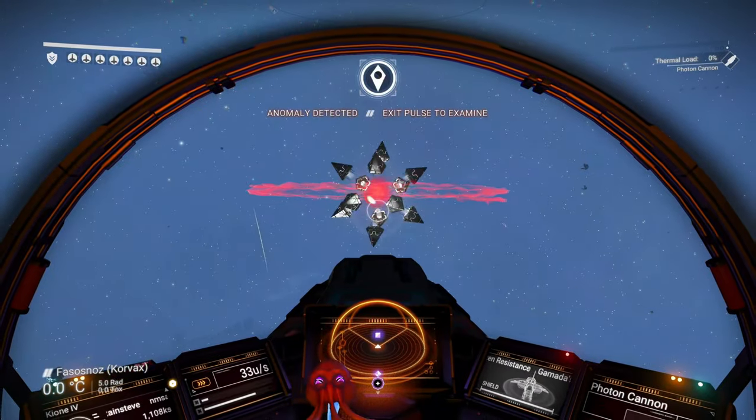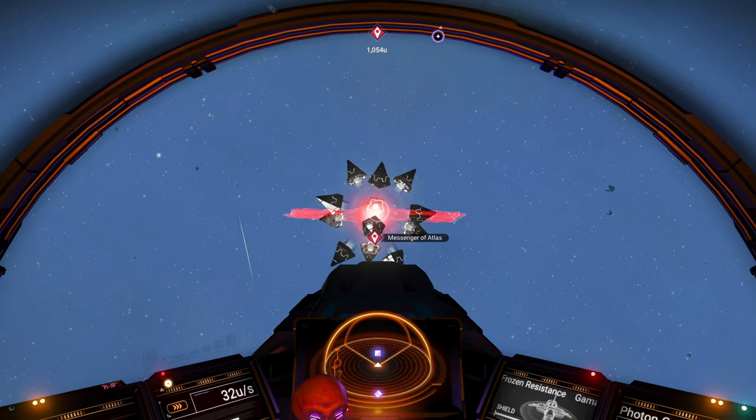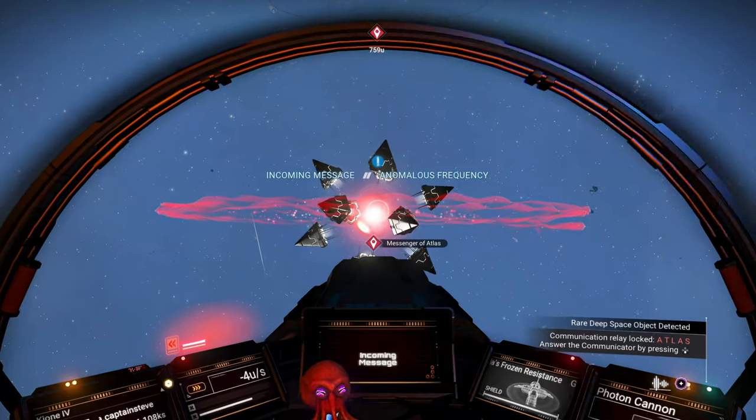Zoom. Holy mackerel. A messenger of the Atlas. Hello, messenger of the Atlas. Do I need to get closer for the message? I don't want to crash into thee.